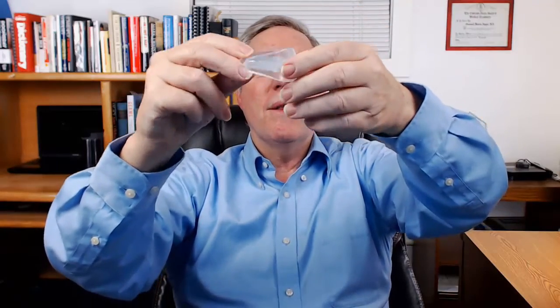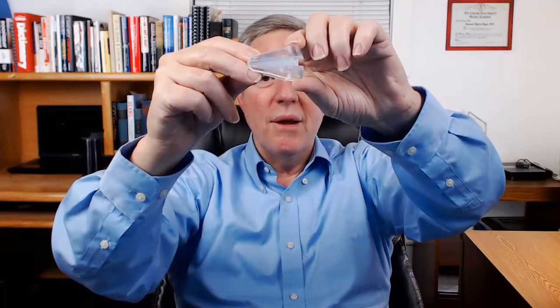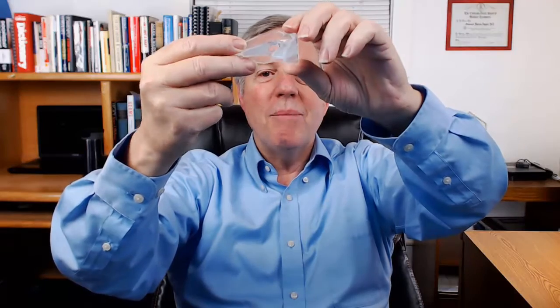It comes with a nice case to hold the device, and here is the device. Looking at the side view, the lower jaw is not advanced noticeably, just very slightly. There is no jaw calibration like the SnoreRx or TheraSnore mouthpieces. Since the top and lower trays are in a fixed place, notice how widely the top jaw and lower jaw are separated. This keeps the mouth open while sleeping — not so much that it is uncomfortable, but just enough so that it's nearly impossible to breathe through the nose.